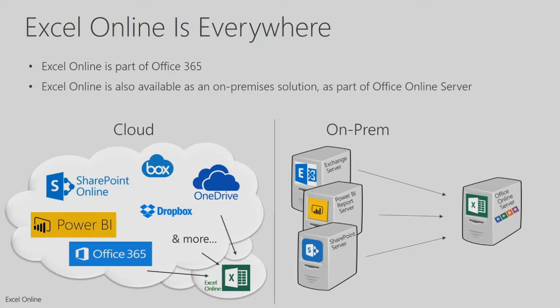Another common use is with Exchange Server. Whenever you have a workbook arriving in an email as an attachment, and you open up this attachment, it would open up in Excel Online. And the latest edition, I believe this year, Power BI Report Server has been introduced, and it is also capable of integrating with Excel Online. So you can now store your workbooks in PBIRS, in this server, as opposed to SharePoint Online. And these workbooks would also open up in the Office Online Server in Excel Online. Okay?